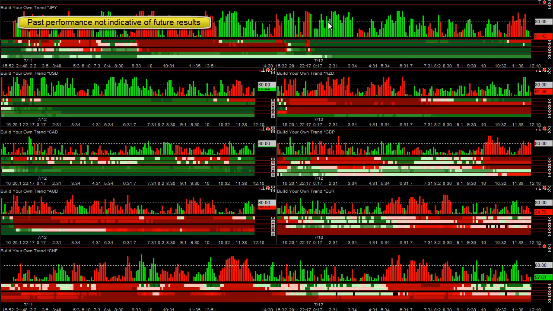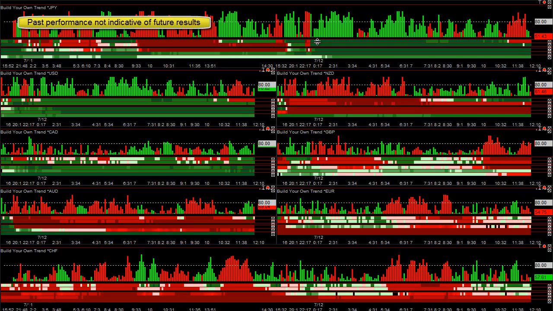So if a currency is going up against 80 to 100% of other pairs, and it's doing so with 100 to 300 or 400% intensity more than normal, you're going to see extreme readings. And anytime you see extreme readings followed by a pullback with almost no intensity or a very small percentage of yen pairs getting weak, that trend's very likely to continue, which you can see here it does.